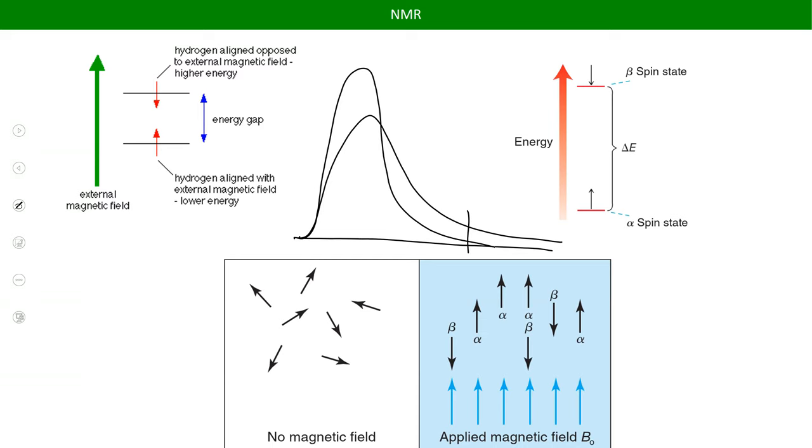The best NMR work is done at liquid helium temperatures, about 4 Kelvin, which is really dangerous to work with because it boils off so quickly. If you let liquid helium hit room temperature, it immediately vaporizes and you have rapid expansion of gas, which is another way of saying explosion. So we have to cool down everything you're going to transfer liquid helium in using liquid nitrogen, because if it gets close to room temperature, it's a big problem.